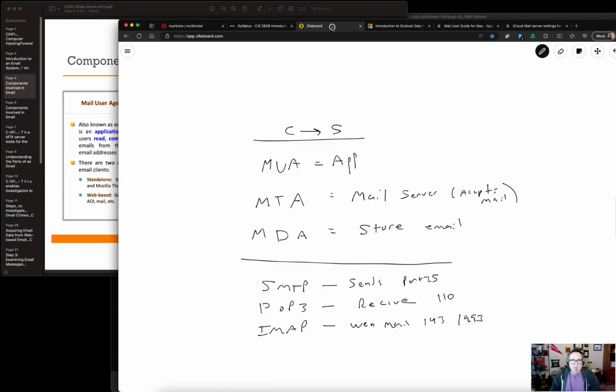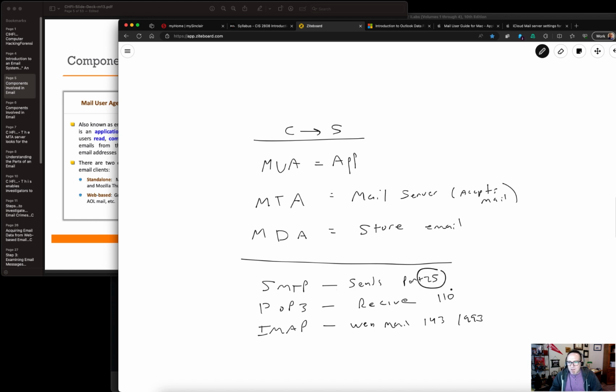It's actually on the slide. I had some stuff here for this. There are some components to look at. The mail user agent: think of this as the app. The transfer agent accepts the mail, and then we have the mail delivery agent, which stores and delivers email, and those come over different types of protocols. For communication types, there's Simple Mail Transfer Protocol, SMTP, and I did put down the port numbers here.